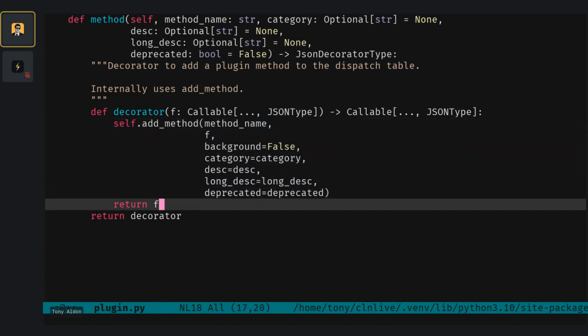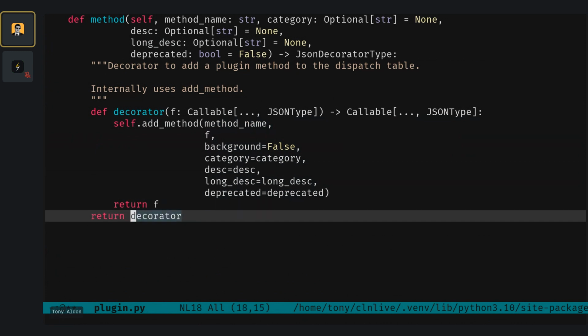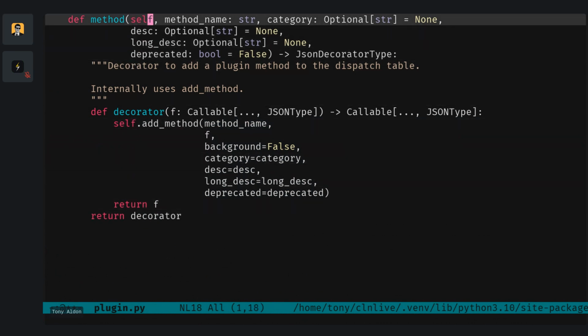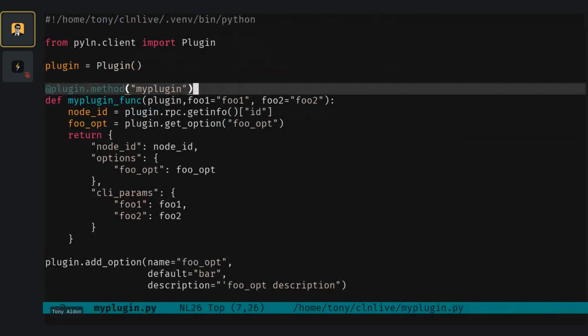We see here that we are returning f, so we really return the same function that we have, and overall the method, which is a make decorator, returns the decorator, and this is the thing that takes the method name.